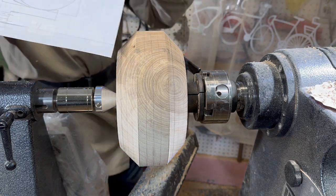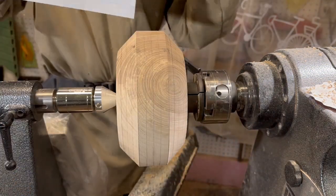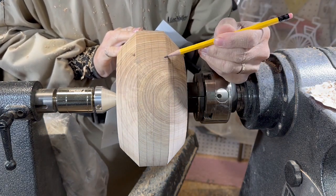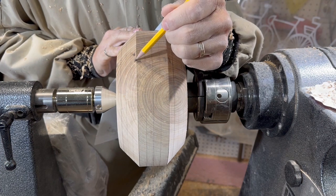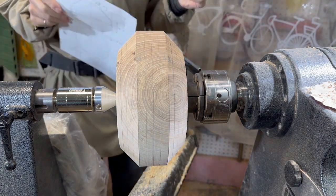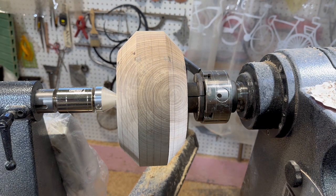Now that I have the octagon shape, I'm going to put in additional lines to now make it a 16-sided object, and then make the cuts in between the lines, which will get me closer and closer to a sphere shape on the top here.